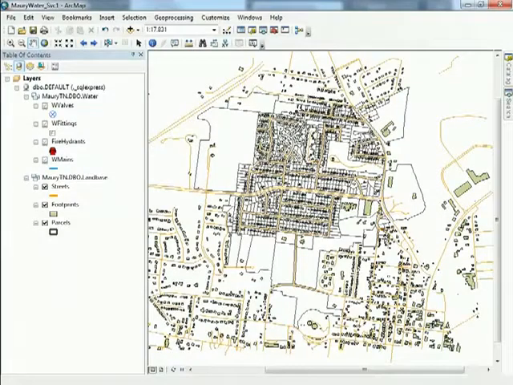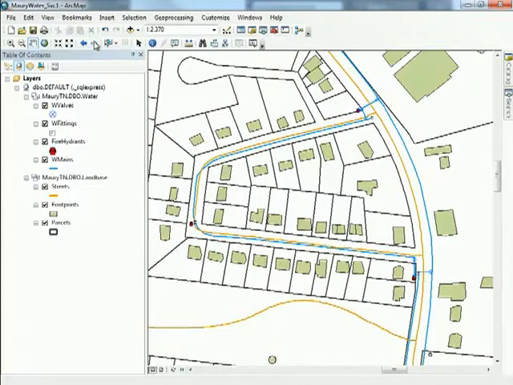This map has been published as a map service by Maury County. As you can see, the map service includes some context data that's been stored, in this case, in a SQL Express database, but it could be any of the other supported enterprise geodatabases or enterprise databases. The data included here includes things such as buildings, parcels, and streets, and this would be provided for context. But what it also includes are the water lines and hydrants the county is interested in having in their AutoCAD clients edit. So for this reason, the map has also been published as a feature service.